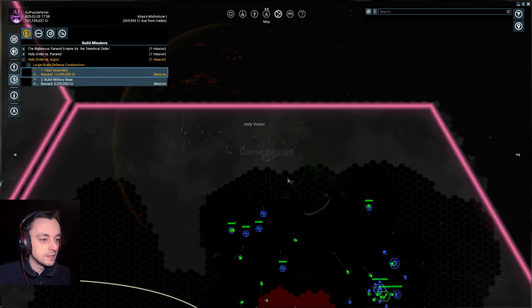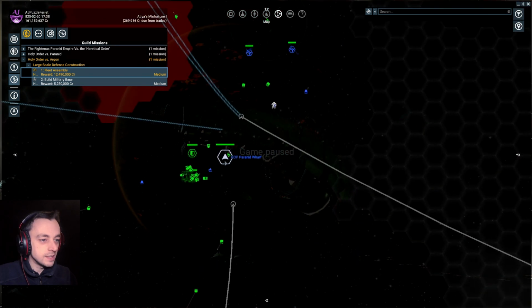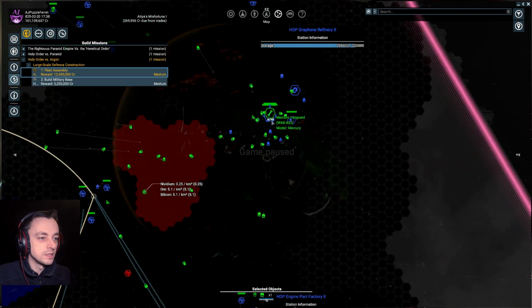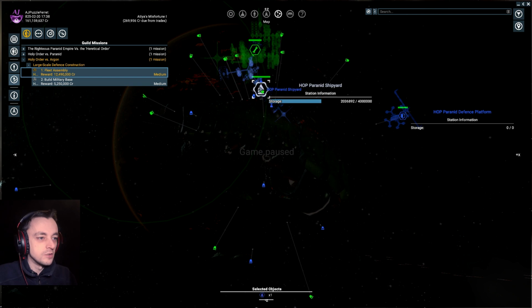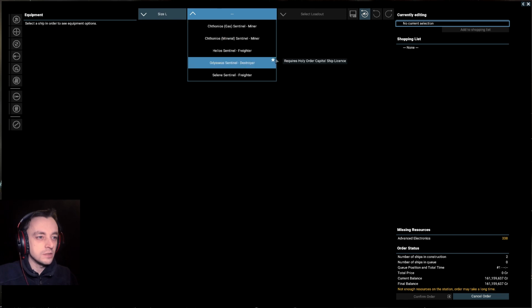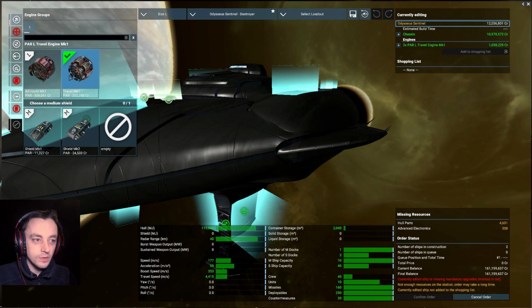Right, now then. We can go here, again. Right, the Odysseus, I don't think you can build the Odysseus there. I think the Odysseus needs to be built at a shipyard, which means over here, we can build it here. Build ship. Come on. Now, this one has to be a sentinel, right? Yeah, sentinel. Excellent. So, the Odysseus Sentinel, great. And it needs a Paranid travel engine, so this one.